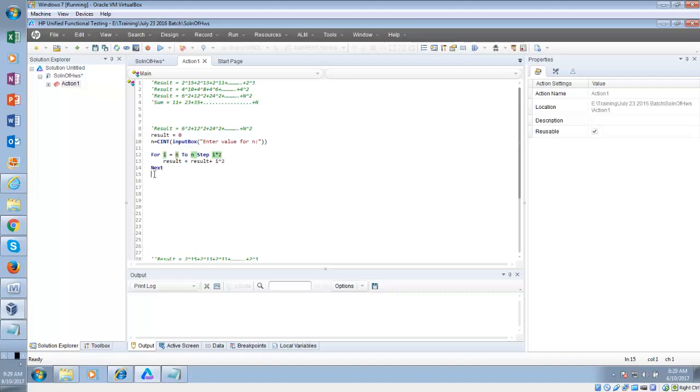And then if you print result, let's see. Now if you start execution and put a breakpoint here, you will see there is an issue here.